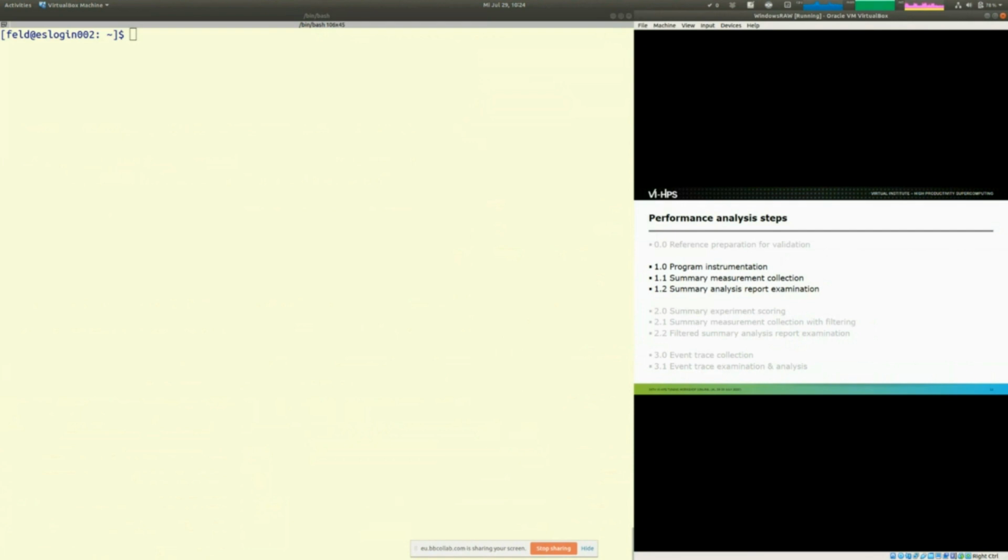Yesterday you already did this reference run, and we will now modify the build system just a little bit to get Scorpio into play. Once the BT example is instrumented, we run it in the default configuration, and then we will look at the results using Cube.